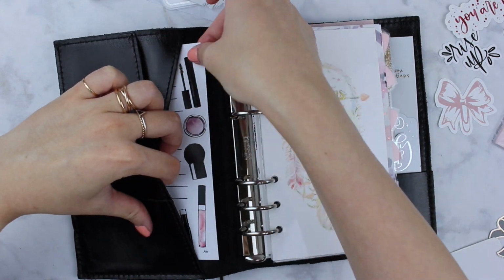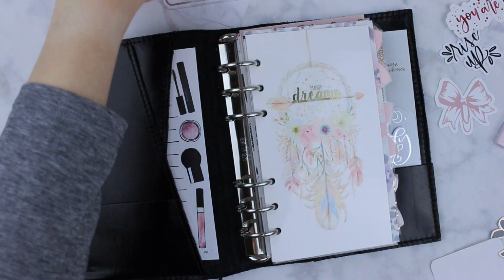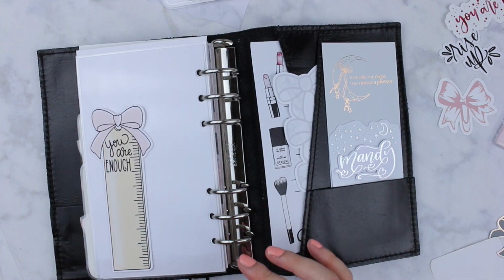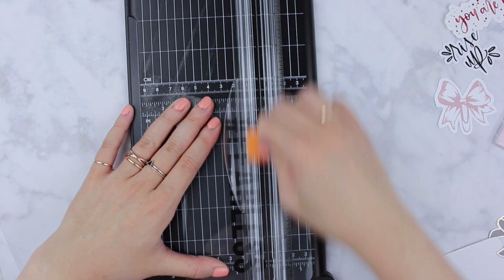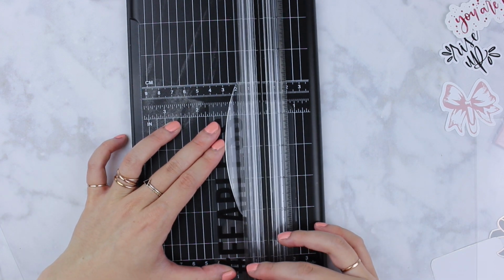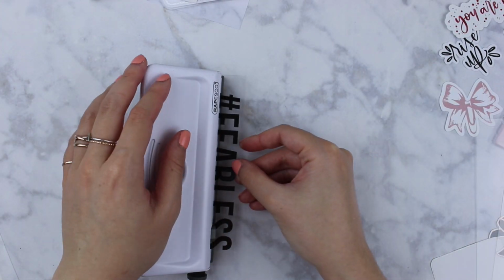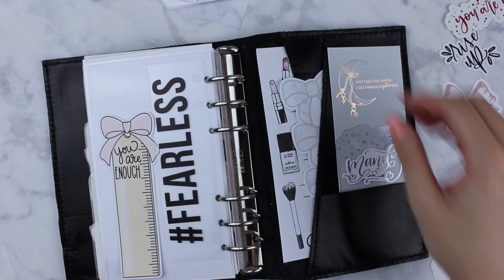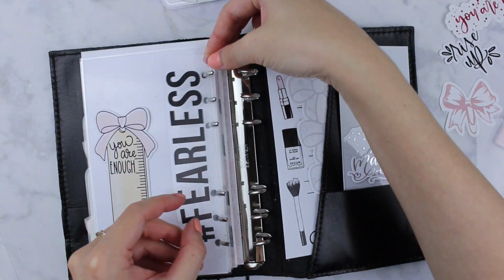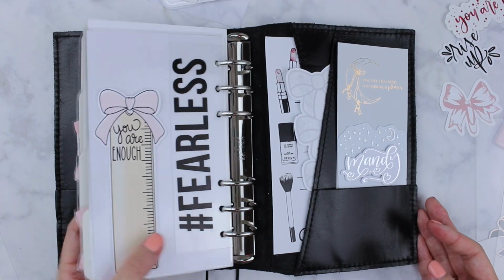Moving on to the front pockets. I like jump around when it comes to putting in deco. So I have this Fearless card and this Dream Big card. I actually got that from Teresa Collins during, I want to say, the Atlanta Winter Plannerland meetup that was a couple winters ago, and I really wanted to bring it in. So I cut it up and I'm actually going to hole punch it so it hangs at the very edge like that. And I really love the way that that turned out.